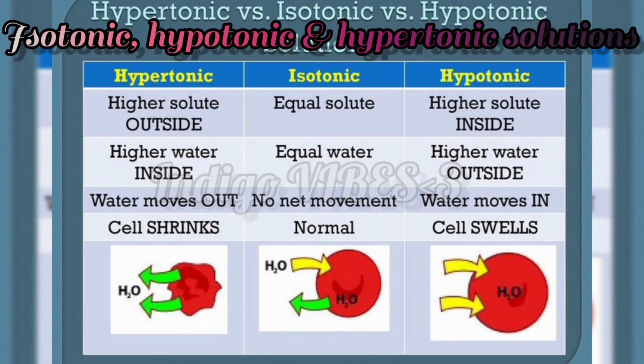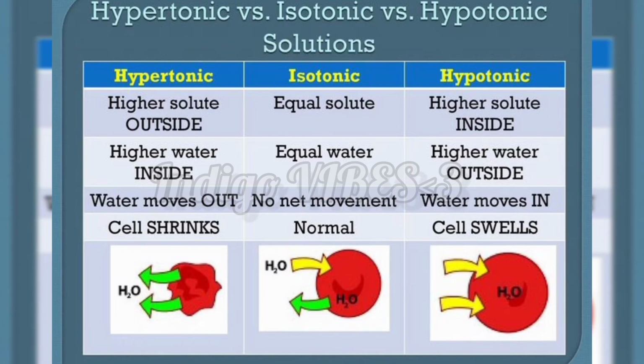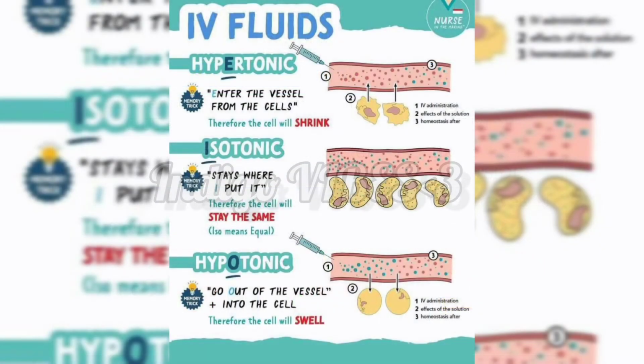Isotonic, hypotonic, and hypertonic solutions. Isotonic solutions are those which have the same solute and pH concentration as the surrounding body fluid or the cytoplasm. Hypotonic solutions contain less solute concentration compared to the surrounding fluid and can force the cell to rupture due to excess input of water into the cell. Hypertonic solutions contain a higher concentration of solute compared to the surrounding fluid and thus push water out of the cell, shrinking it.